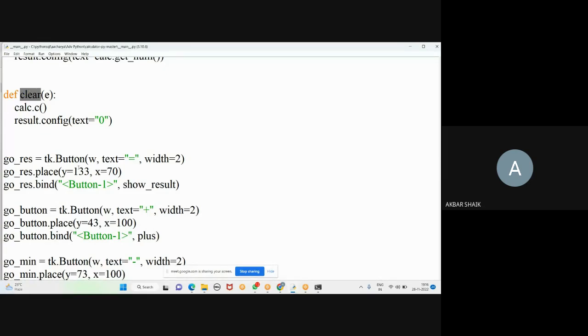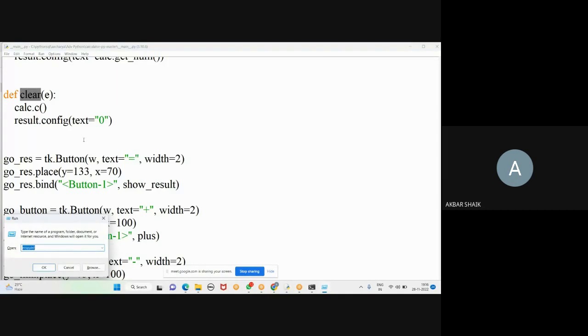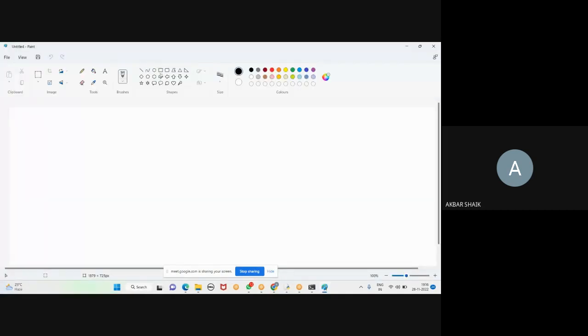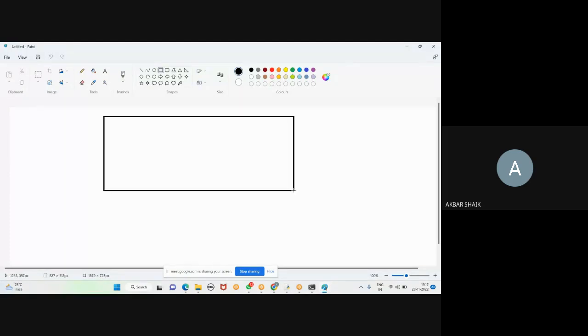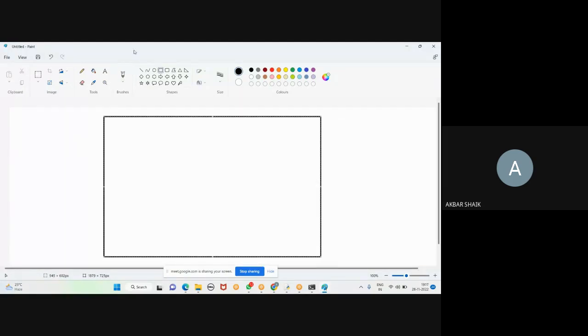So now, the first thing we need to have is a design. Design is nothing but, for example, how can we design this? Let me design this in Paint so that you will get an idea. For example, a calculator looks something like this. These all are actually buttons only. I'll have some numbers here, in 3 rows. I'll have some numbers 1, 2, 3.